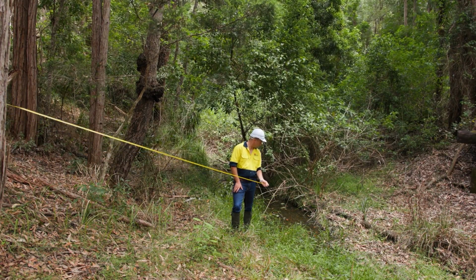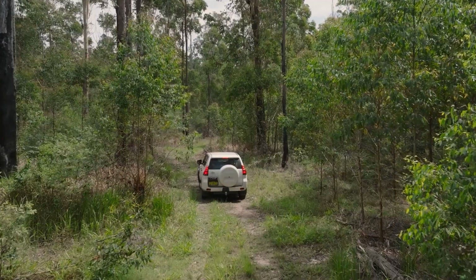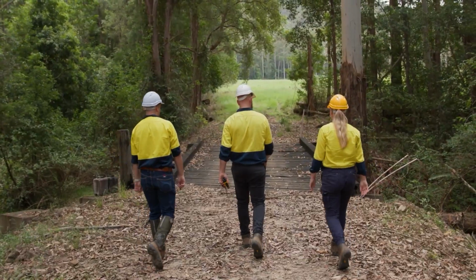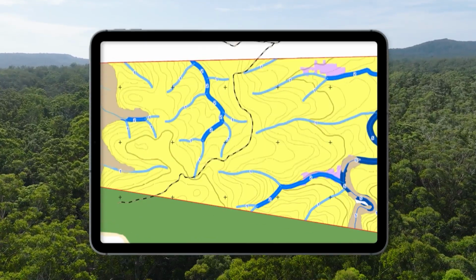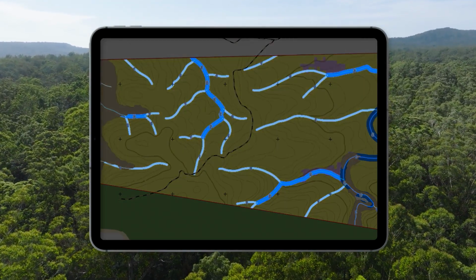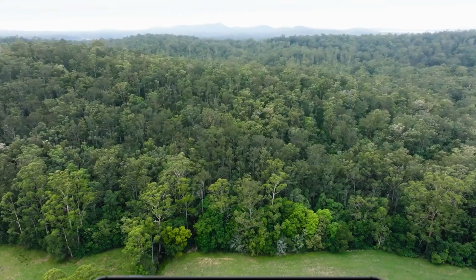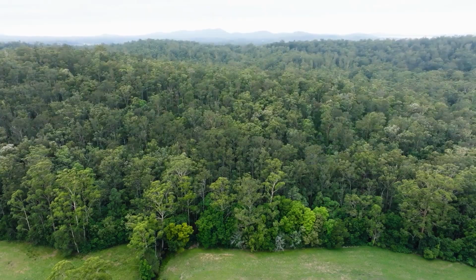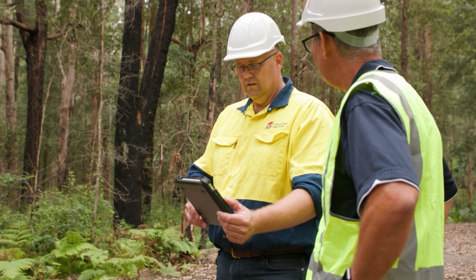All forestry operations and harvesting machinery are excluded from riparian exclusion zones, and there are a few exemptions, such as road construction or maintenance and designated crossings, so check your PNF code during planning. Riparian exclusion zones adjacent to mapped drainage features must be clearly marked on your forest management plan map before forestry operations start, and a copy of the plan must be available throughout operations.